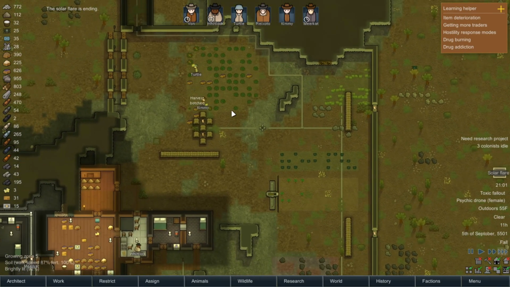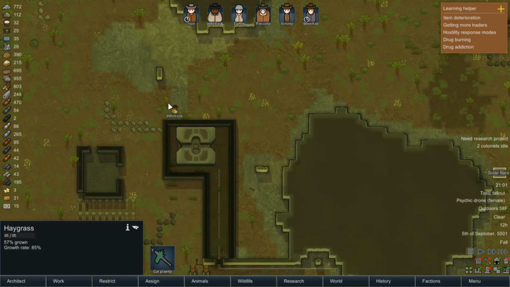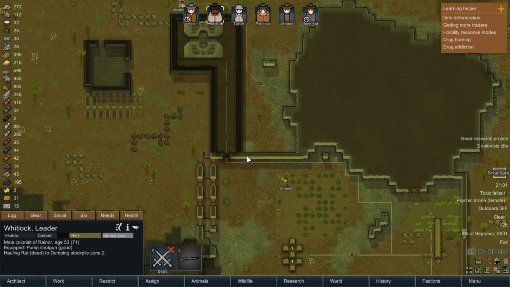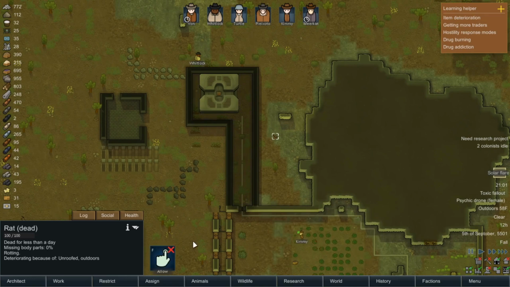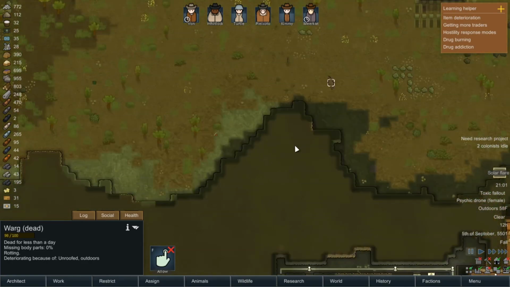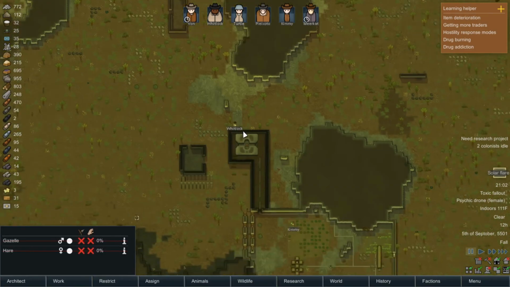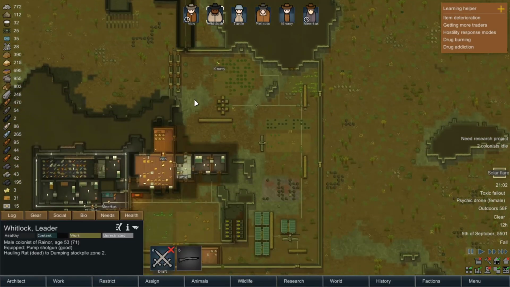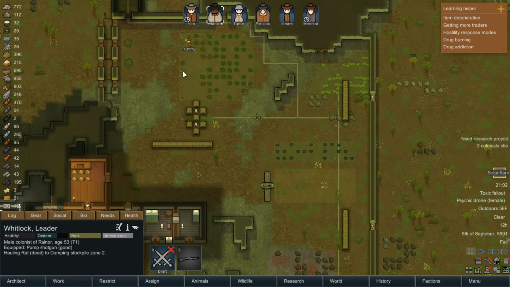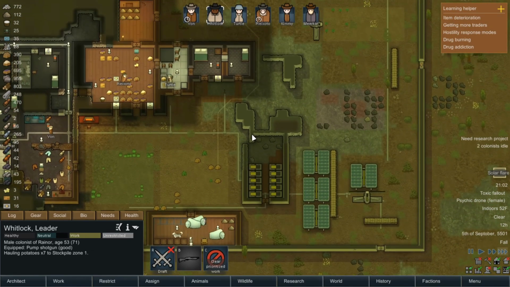Solar flare is ending. Yeah, I mean, that's nice and all, but what about the toxic fallout? And how much are these? These are not really ready to harvest either. Really would like the hay grass to have gotten a full... Whitlock, what the hell are you doing? Hauling rats? No. No. Why would you do that? Actually, I thought maybe we could grab up some of the dead animals for butchering on our way back. Everything is dead in the map. No, Whitlock, don't do that. Please instead come harvest. Come haul potatoes. Sure, haul potatoes. That sounds fine.